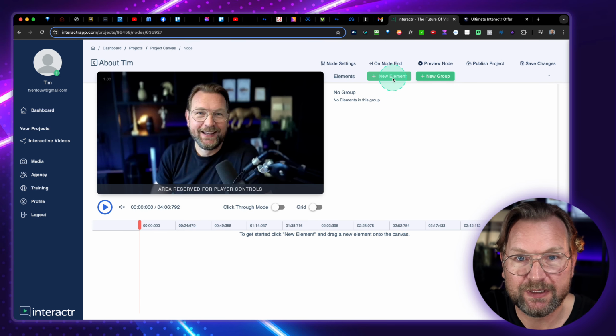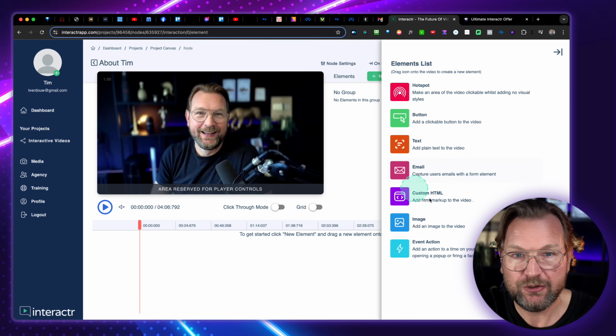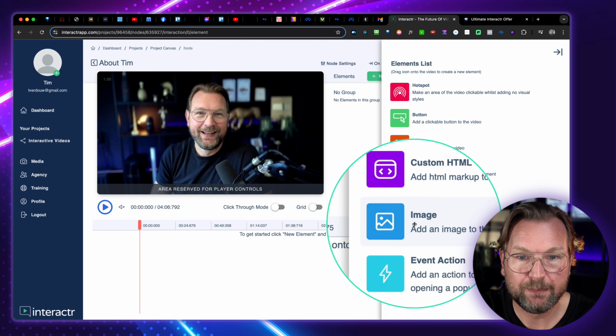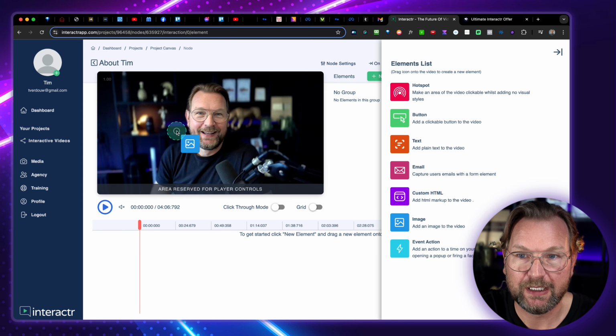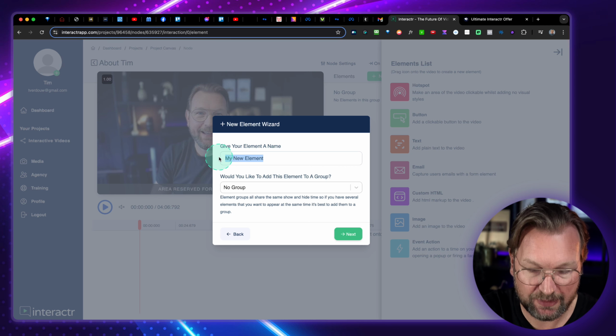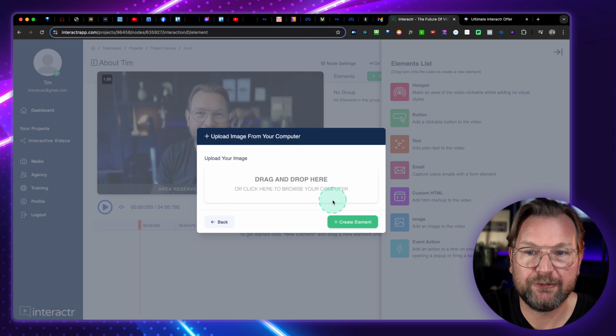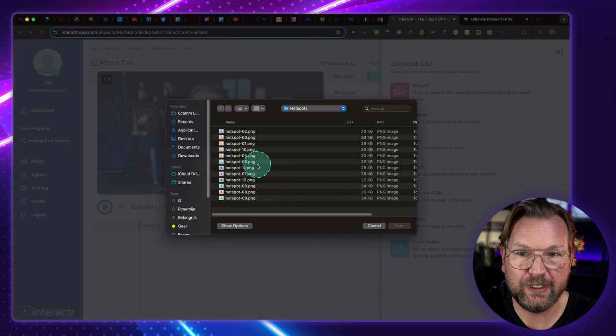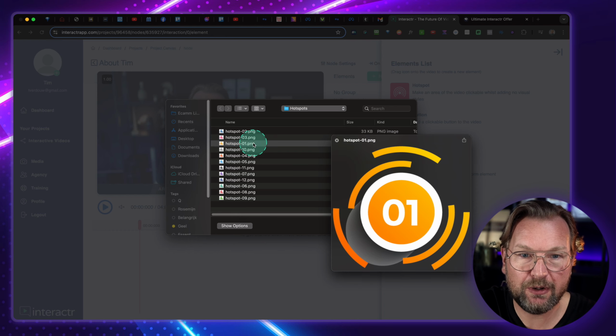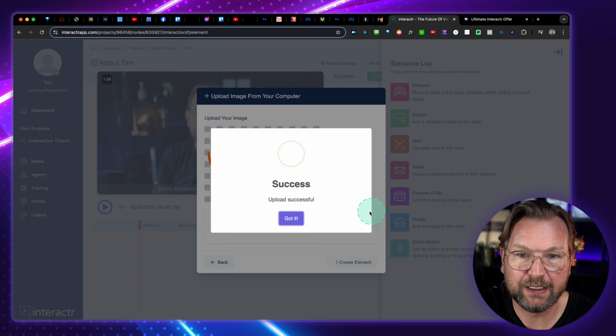And I can say, for example, I want to add a new element. Let me show you the image part, for example. I want to add an image in here. So you can simply display images. So I can say image 1. And let me actually upload a file from my computer here, which you're going to get as one of the bonuses as well, which is called hotspots. So these are hotspots. Look at this, beautiful. So I can add hotspots in here, and this is just an example.